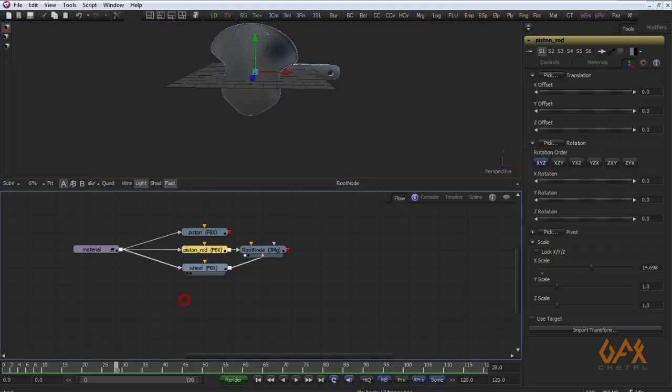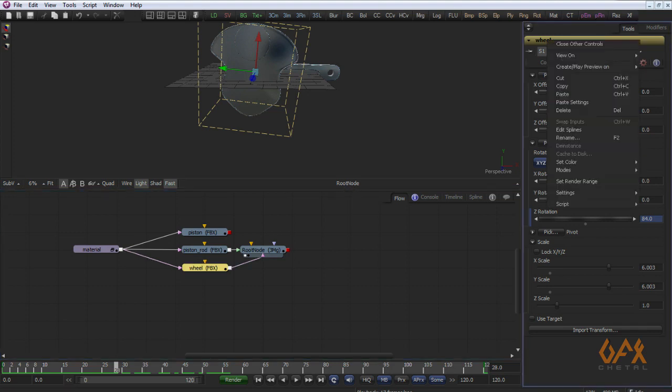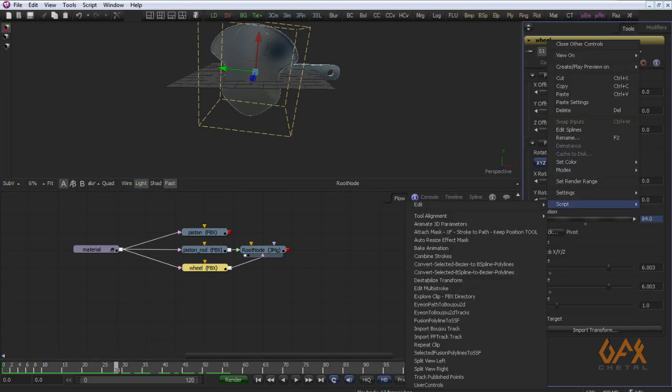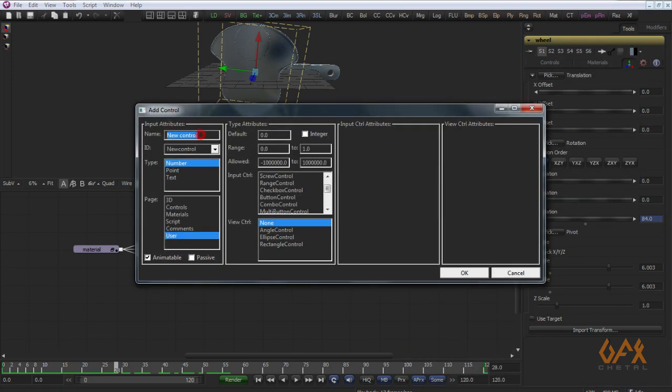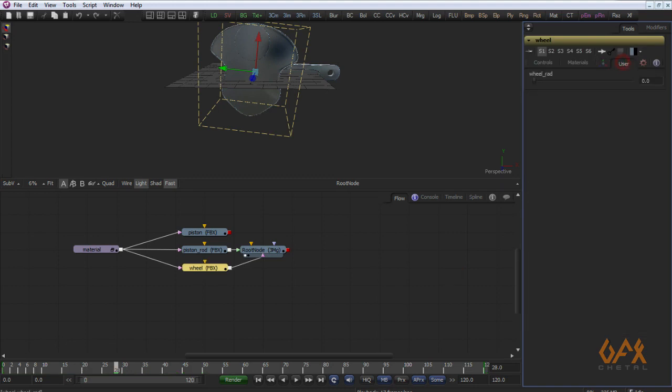So here on wheel I create some controllers, and for that I go to wheel script user control. First I create wheel radius, and I'm here using my user control. Okay, so I get one new tab.